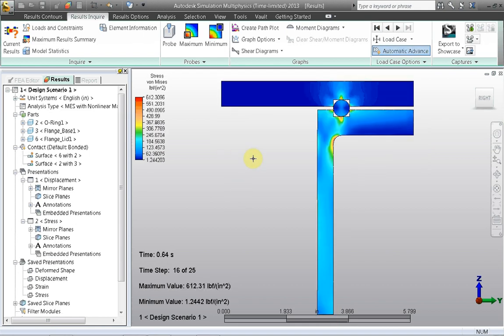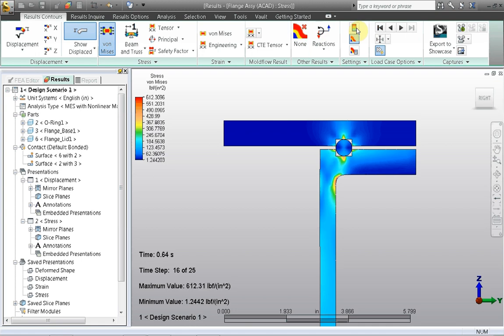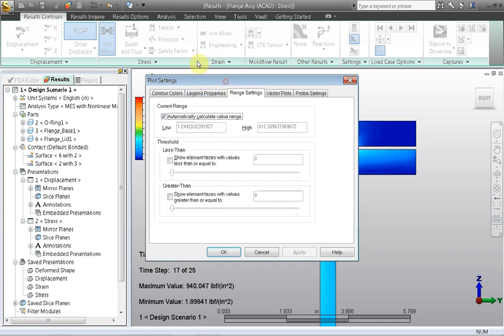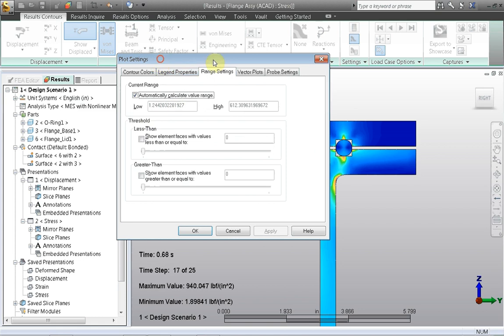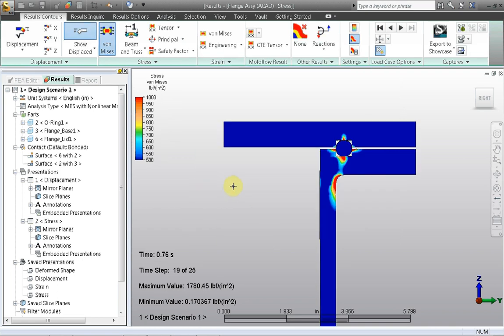The other thing that you might want to do is change the settings for the legend. So instead of having a calculated range for the high and low values in the legend here, we could actually put in the values ourselves. So if I'm only interested in starting at, say 500 psi here, and then go up to 1000, then it gives us better results in the areas that we are interested in.